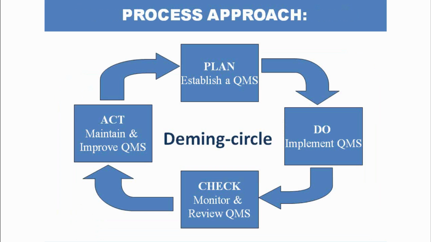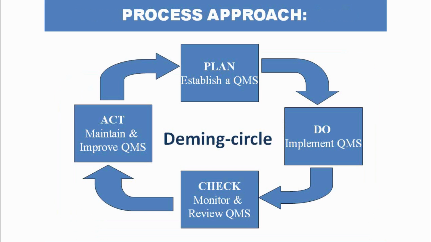It's important to also look at the process approach to quality or laboratory management system rather, and you'll find it called the PDCA. You'll find it called the Deming wheel or Deming cycle, whatever name you choose. The important thing is to understand how the process approach works. The basic process to laboratory management system implementation is plan, do, check, and act.